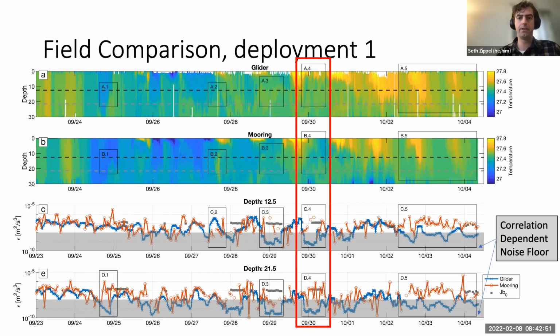Yeah. Tom made this really nice figure for that paper where he showed some satellite temperature data from nearby that period, and there was definitely some horizontal structure in the temperature signal from satellite data. So we think that, even though they're a couple kilometers apart, there's horizontal structure that means there are different vertical profiles of both turbulence and temperature.